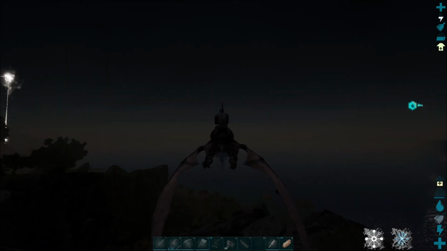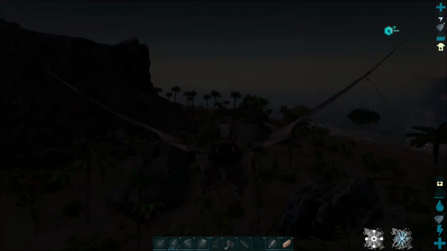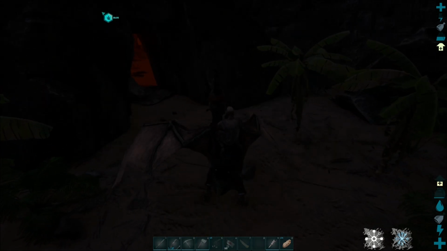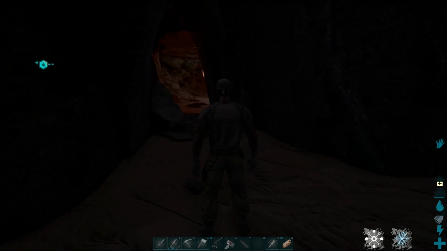Alright, so we're on the eastern side of the map. I know it's pretty dark at this point. I've got the gamma turned up a bit, but like I said, I know YouTube tends to darken things, so if you guys are having trouble seeing, I apologize for that. But anyway, this is basically a lava cave right here.